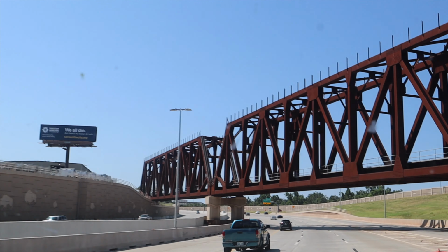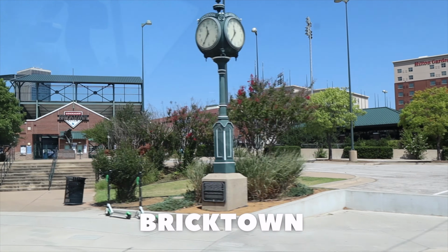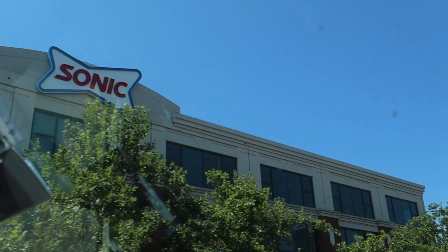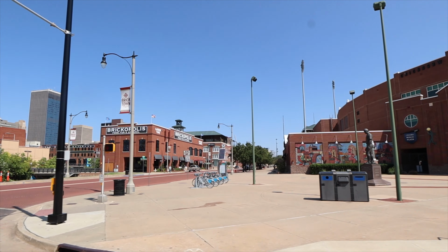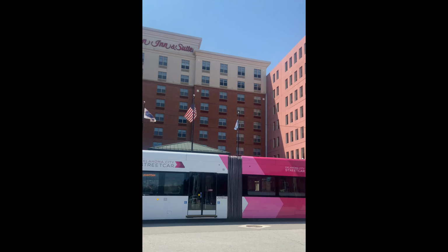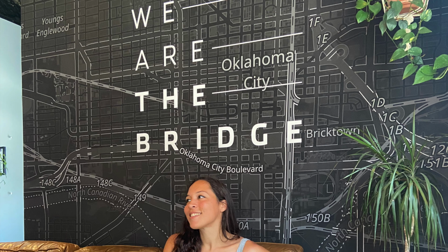After spending a few hours in the museum with our awesome guide, we headed to downtown OKC, more specifically to Bricktown, an industrial chic area with a very lively entertainment district. There was even a baseball field, as well as a lot of restaurants, bars, and hotels. Wherever I go, I like to find the best coffee, and I found Lamplighter Coffee Roasters was superb.